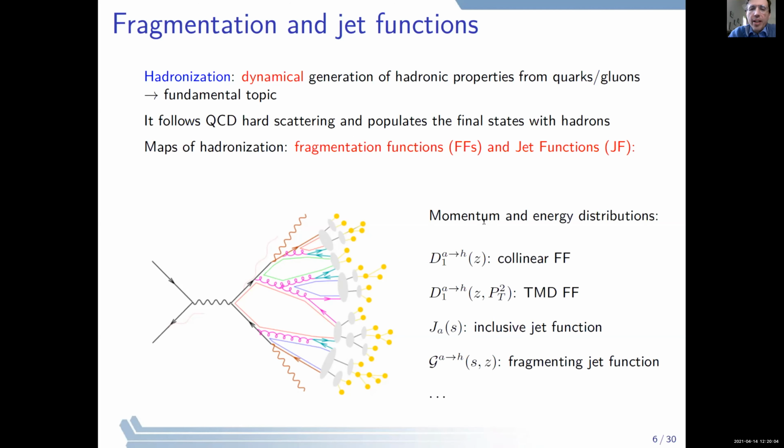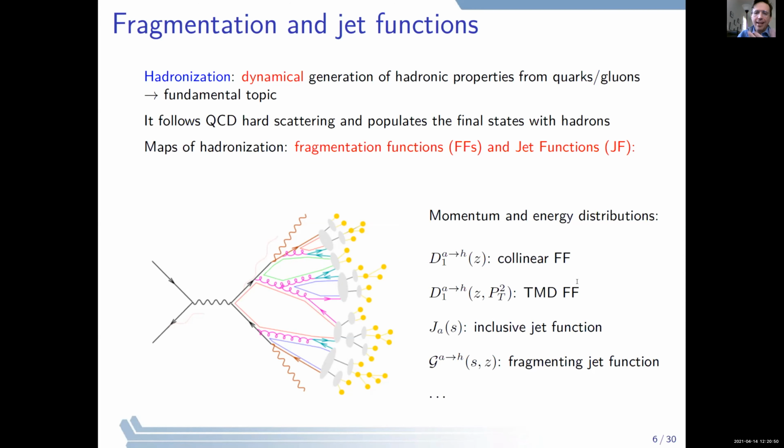We have a few of these, and we have a familiar fragmentation function in which we just look at one hadron and nothing else. We can look at this just as a function of its longitudinal energy, or a fraction of its light cone momentum compared to the light cone momentum of the parent quark or gluon. Or we can obtain a little more detailed picture if we also look at the transverse momentum generation in the hadronization process. And these are described by collinear fragmentation functions or transverse momentum dependent fragmentation functions, TMD, or TMDFF in brief.